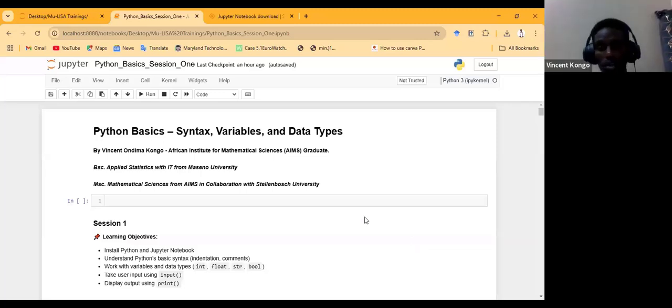So someone, I think, said that they are very new to Python and this is their first time trying to learn Python. So feel most welcome and let's start and see what we're going to do today. The session is prepared on just Python basics, syntax, variables, and data types. But we're going to start from installing Python itself and then we start coding. I hope it will be fun.